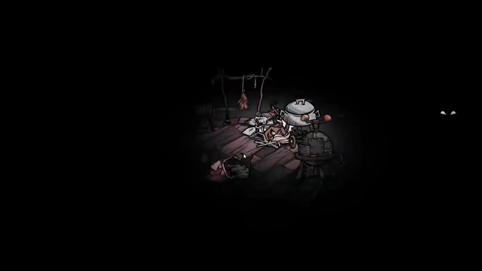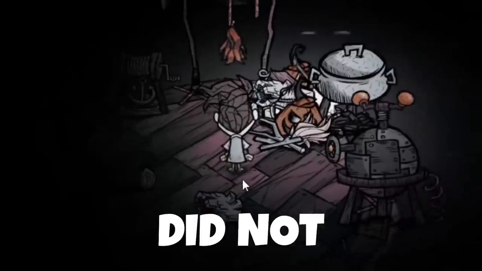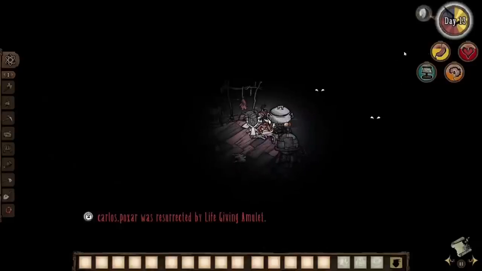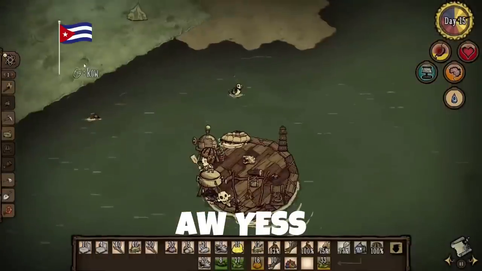However, thanks to the life-giving amulet I found earlier, I didn't have to make another world again. I really did not want to use it that soon. Still, not all is bad since 8 ways away from the kill zone was Cuba. I mean the moon island. Oh, yes. I knew it.